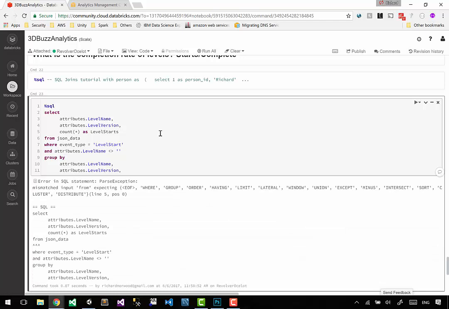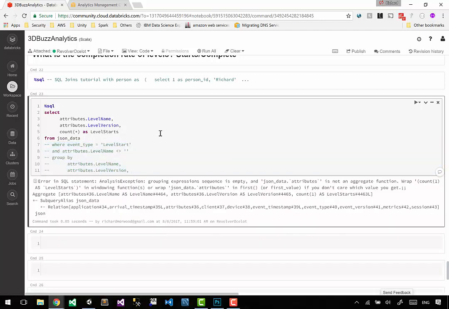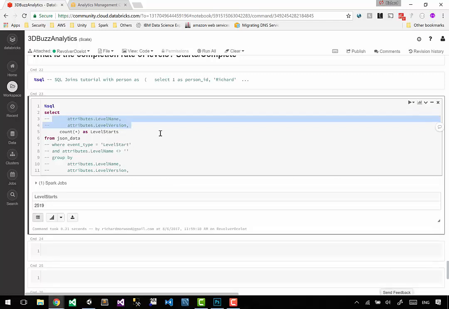No! You don't like it. What's your problem with from? Select that from that, where that, and that. Run, you, stop whinging about me, and you're going to say grouping expressions is empty. That makes complete sense. It does make sense, because I'm missing a group by. You have that many level starts. That's a lot of level starts. We've started a lot. Group by?